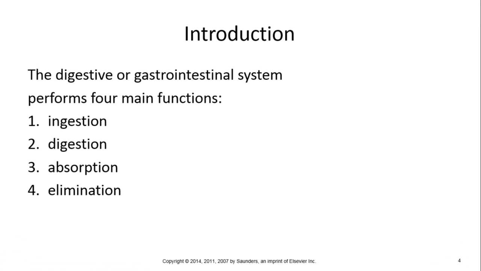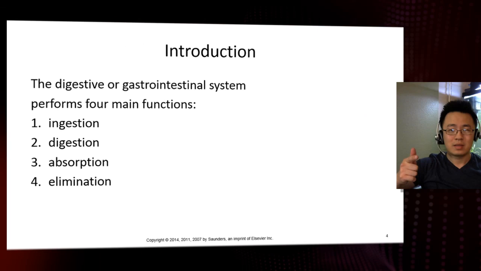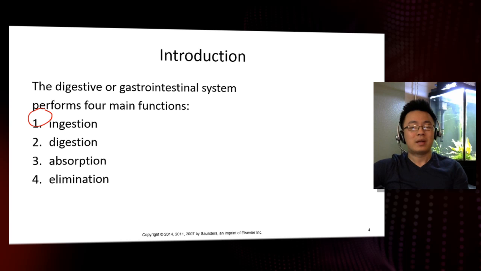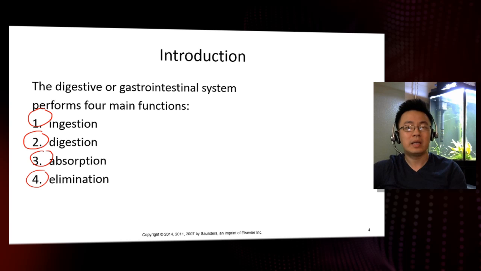Basically speaking, you have to eat the food, you have to break down the food, then you have to absorb the food, and then whatever is left over that you don't use has to get taken out. So medically speaking, the first step here would be ingestion, which is you eat the food. Second step here would be digestion, which is breaking down the food. Third step here is absorption, which is taking in the food or the energy. And then the fourth step here is letting go of what you don't use, or elimination.